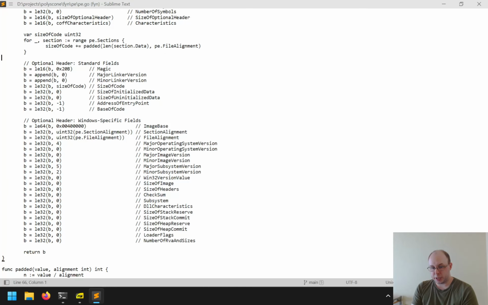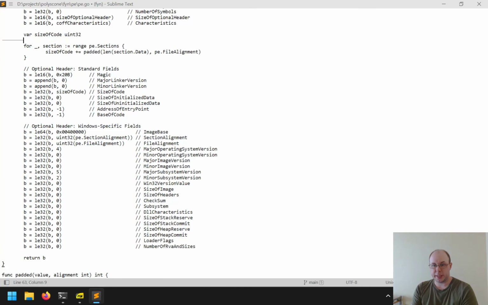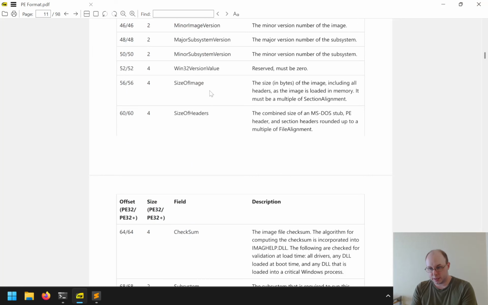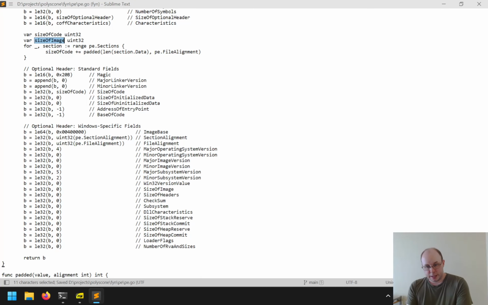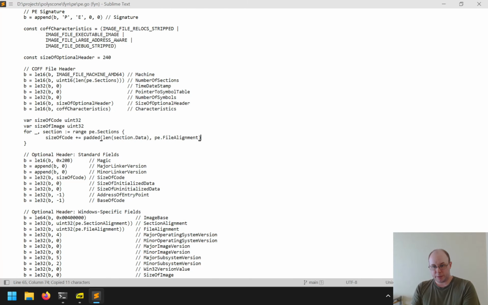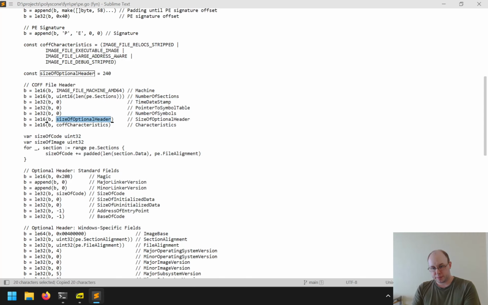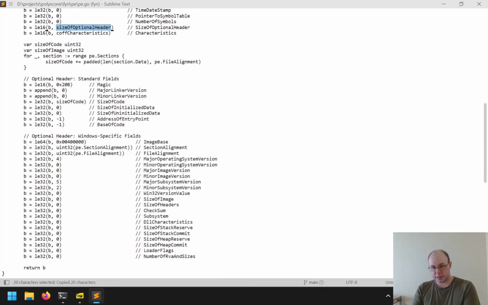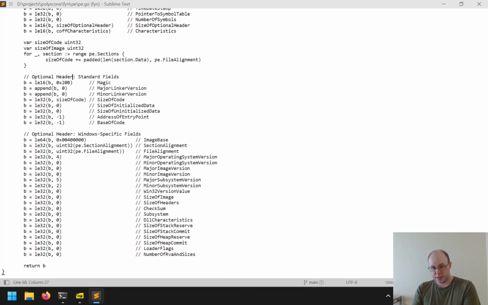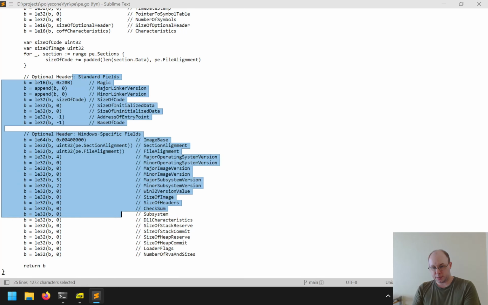So size of image is probably something we'll have to calculate up here as well. Size of image. This is also Win32, I think. So the size of image. We've got size of optional header. That is the size of optional header plus all of the data directories that are going to come after this.